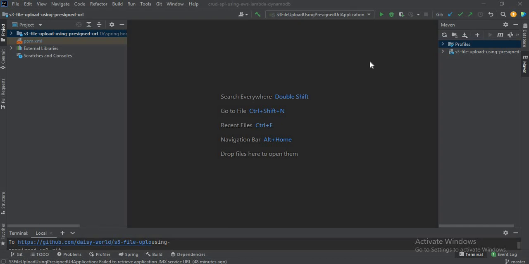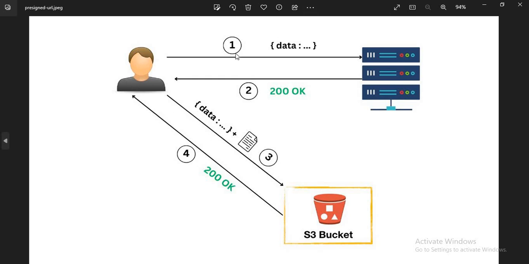Let me show you one image. So this is your client. The first step is the client will send some data to the server to get the presigned URL. Then the server will generate that presigned URL and return it to the client with status code 200. Then, using this presigned URL, the client will send the file to be uploaded to the S3 bucket.